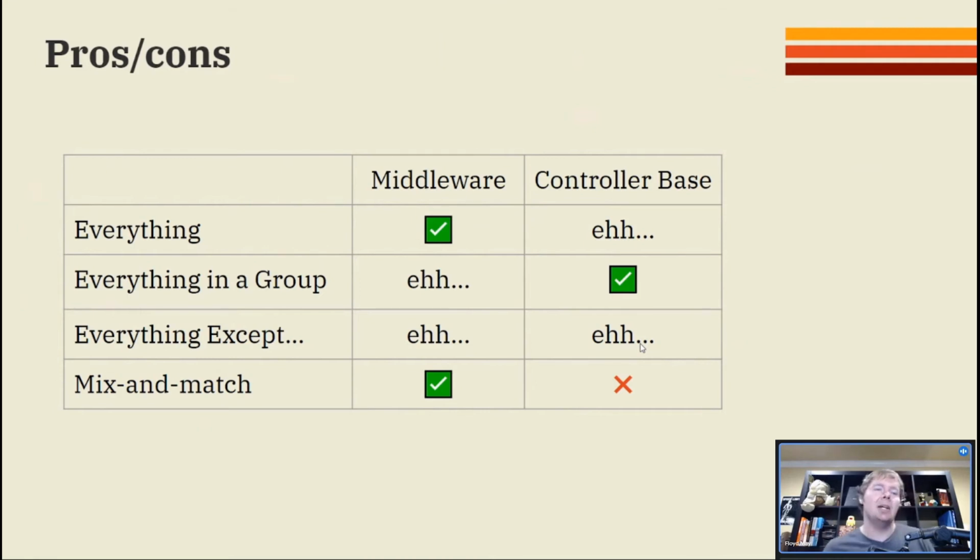And this is the kicker. If you're using a controller base class to insert cross-cutting concern type behavior, you can't mix and match this kind of cross-cutting concern and that kind of cross-cutting concern and this one and that one, because C# is a single inheritance language. You can only inherit from one base class at a time. So you really can't mix and match behaviors for cross-cutting concerns using controller base classes. So we need a better technique.